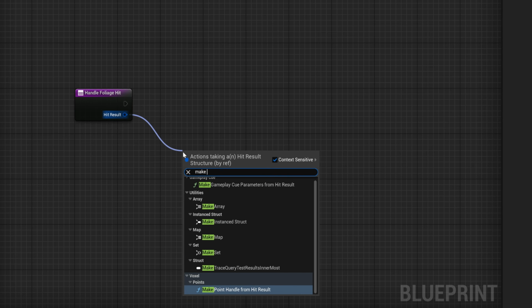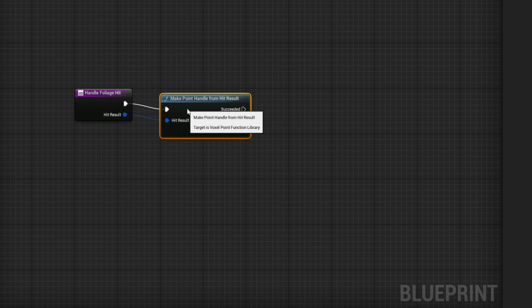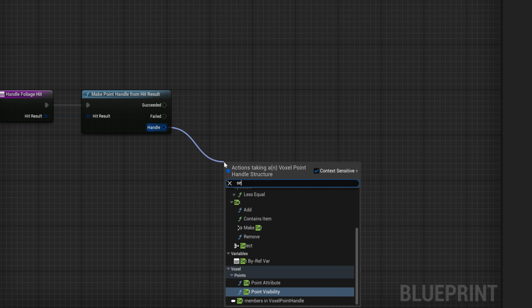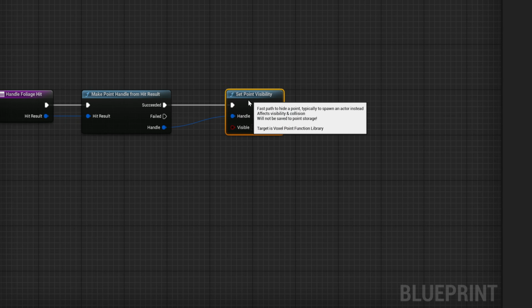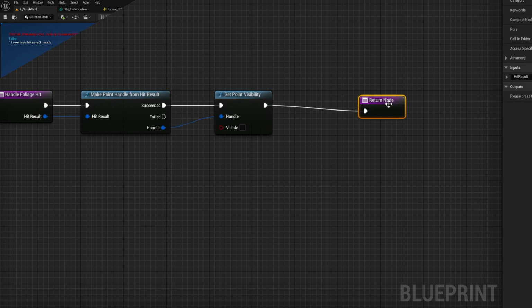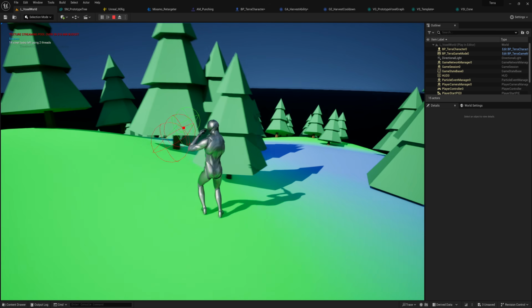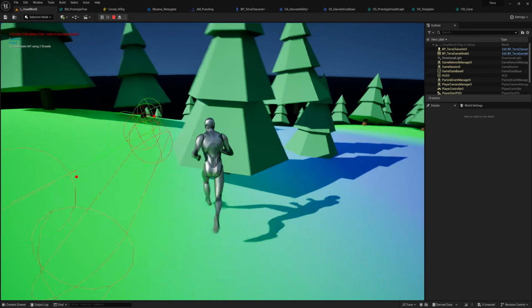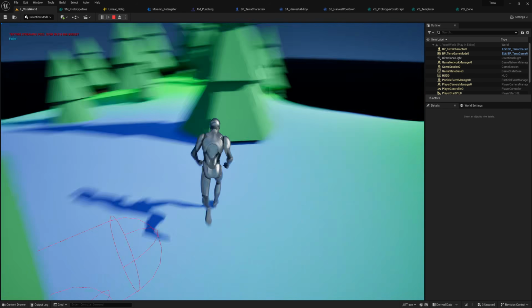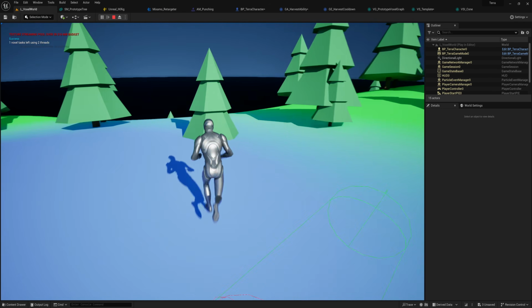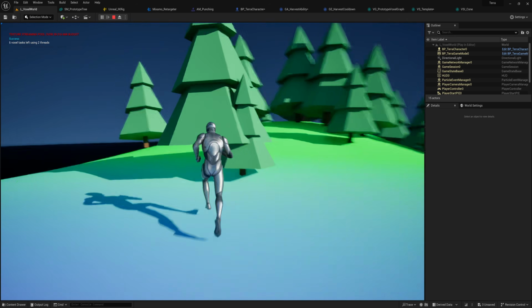And for now, the voxel plugin, which I'm using to generate these trees, has very limited interactivity with foliage. Basically, the only thing I can do with the trees is change the visibility of them, but I can work with that for now. So I set the visibility of the tree to false if I hit it, and now it looks like I am removing trees. Great! This is a bit boring though, as we usually would need to put some effort into chopping down the trees, and then be rewarded with logs when we manage to break it.